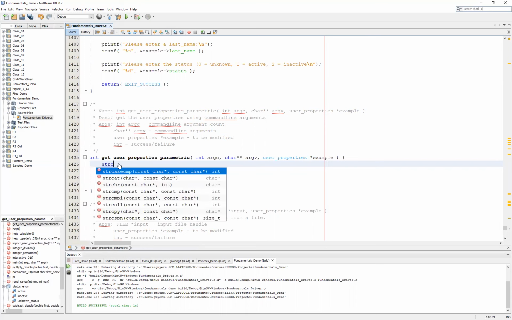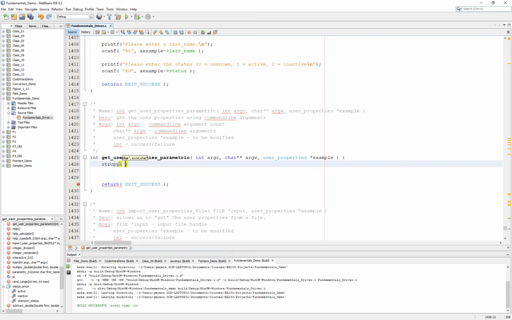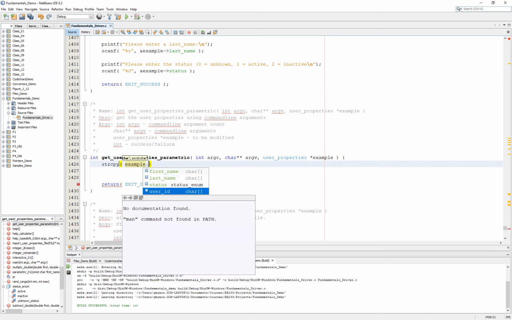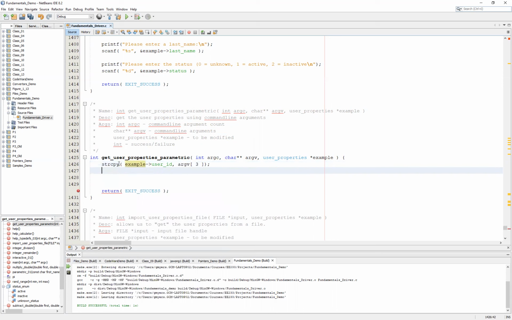So to do that, we can once again simply use our string copy, and we will leverage our example input argument. For the user ID, what we want to copy to it is going to be our argv square brackets 3.